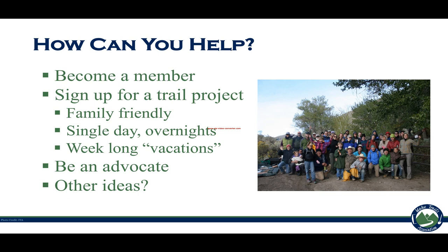Also, just be an advocate. Be an advocate for our trails. And when you're out there, be conscientious of how you're using our trails. You know, even here locally, this is a really hard time to be hiking on the Ridge to Rivers trails. If it's muddy, don't be out there. That is you advocating. If you see somebody going on the trails that are muddy, shame them. That is you advocating. I'm not even joking. Keep people off of the trails. It's super hard on them, and there's just more and more people in town, and so we have to respect those places.